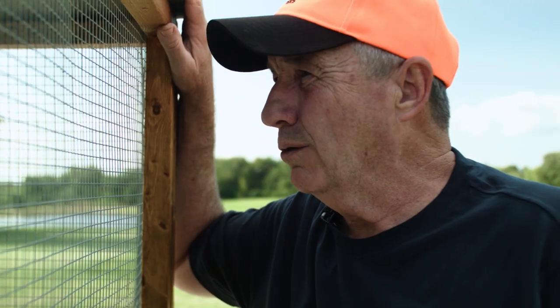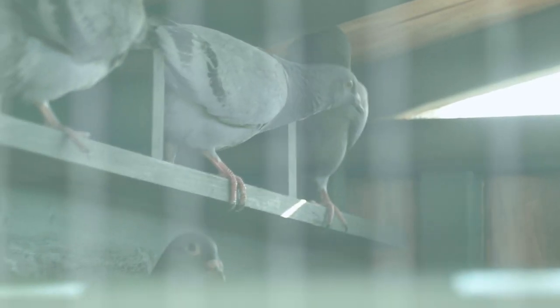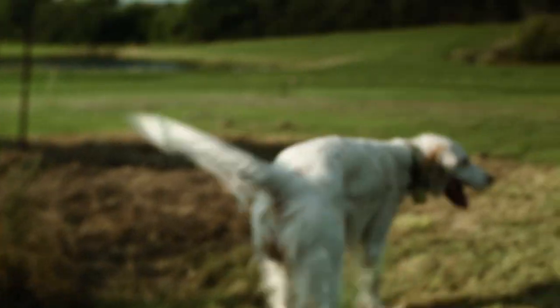One of our big challenges is going to be predators, you know, hawks, owls, and other kinds of critters that want to try to get in the loft. So we've made it pretty tight, but that'll be the big challenge. If we can get through the next several weeks and keep them alive and keep them healthy. A lot of roadblocks, a lot of challenges to overcome, but the reward at the end is really going to be great. Having these birds available to us right here to train when we need them for dogs like Darby will be fantastic, and that's kind of what we're shooting for.